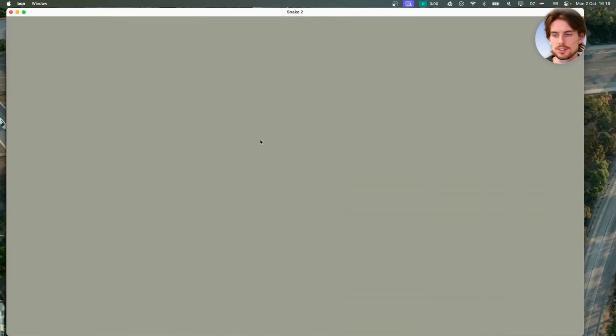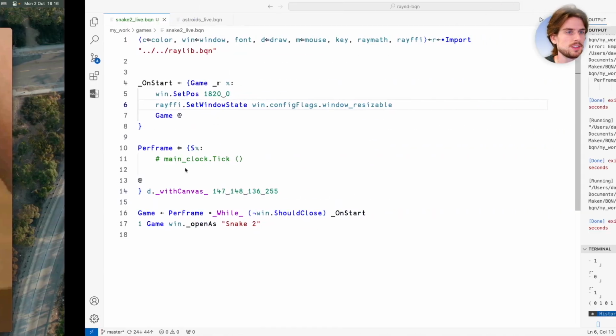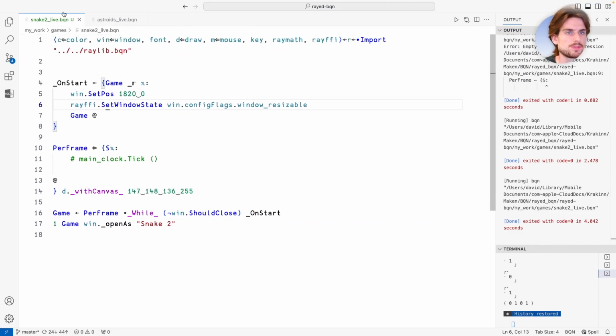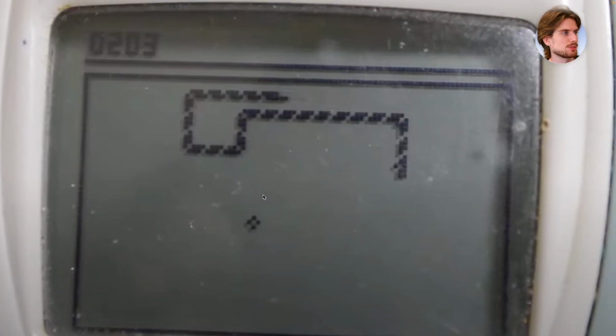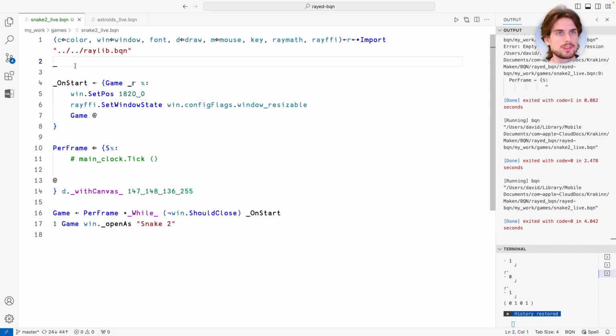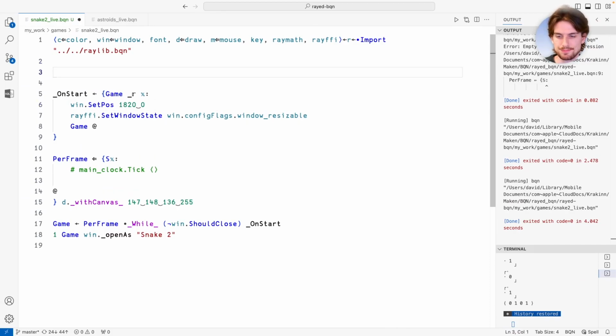Yes, so there you go. Here's the game screen. So we're going to start with defining. Let's first maybe define the grid, because Snake games are famous for working on grids. And we need to set some definitions for what this grid is.